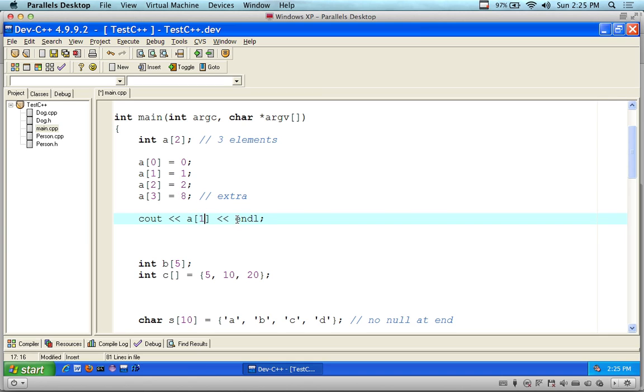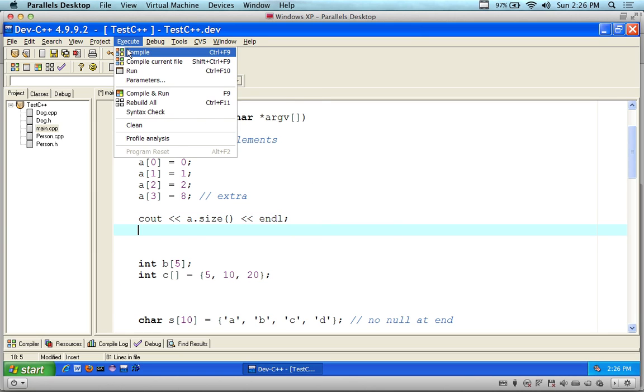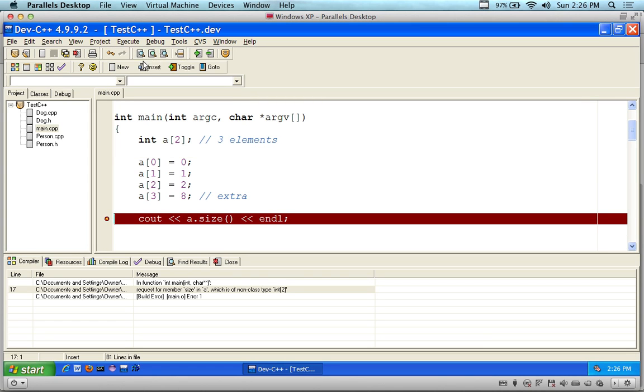Let's do A19. Is it possible to print the size of the array? Yep, we can do a size on it. What is it? Size? Length? Size of? Let's see if size actually works. No. Size in A, which is not classed an integer.